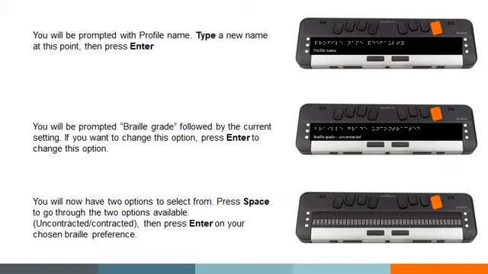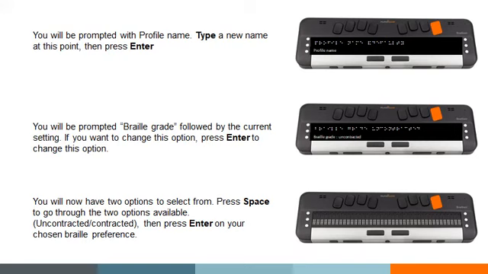The first option that I am placed on is the profile name option, and you will be in an edit box with your current profile name underlined or selected. So you can type in a new name if you would like. You can certainly call this anything, or you can just leave it as default. So I'm going to press enter.